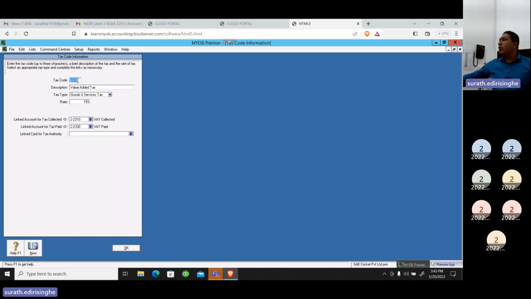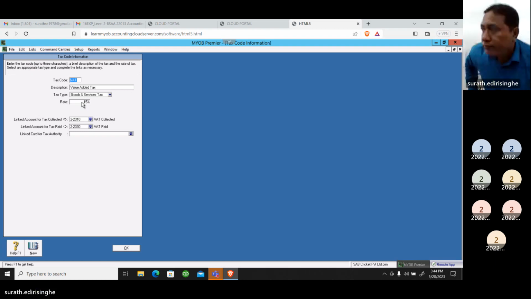Already you have a GST, no? Rename it VAT. Give the name, value added tax, tax type, goods and service. Give on here, rate 15%.